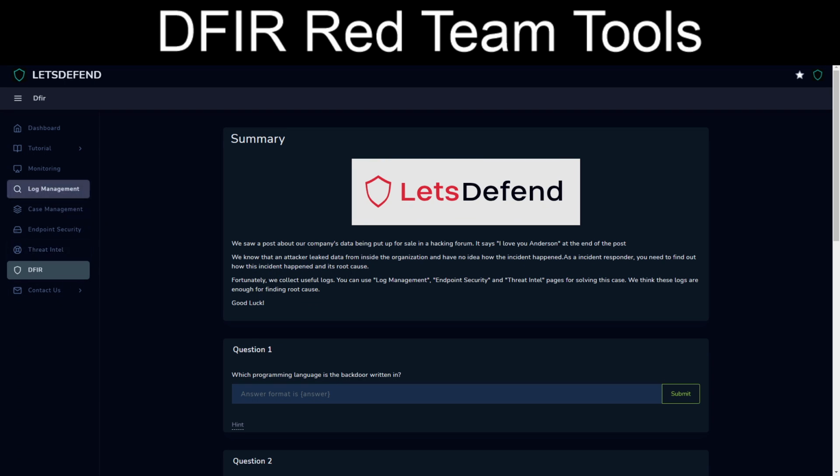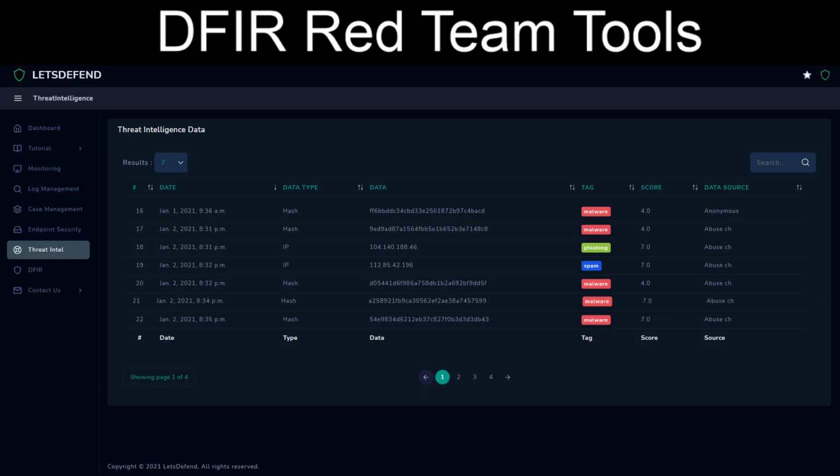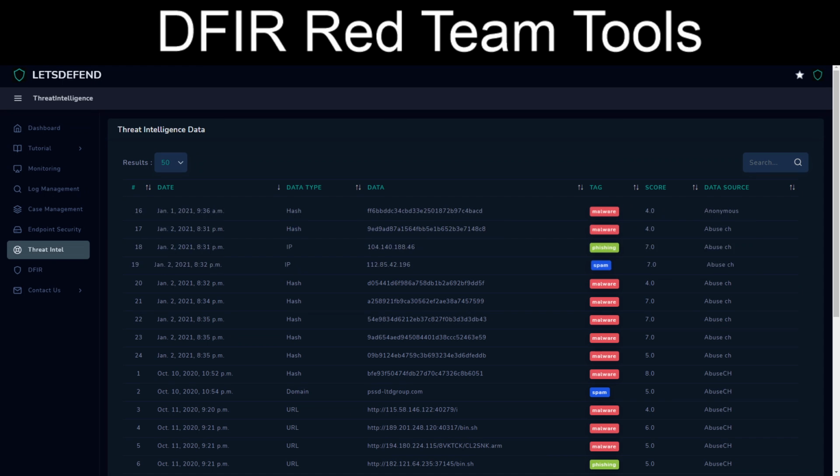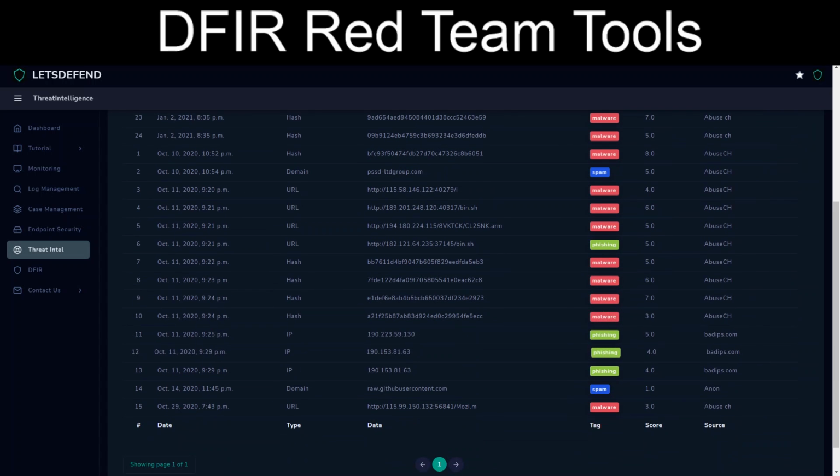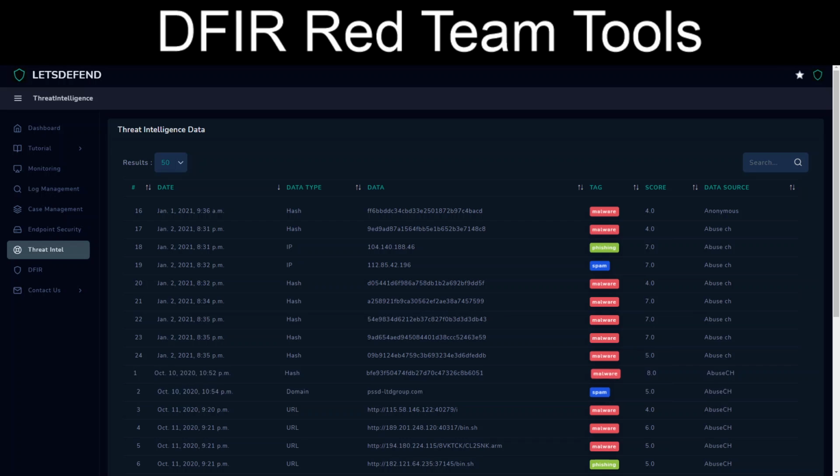Alright, so log management, endpoint, and threat intel. Okay, let's look at threat intel. 50 items per page. Bunch of phishing.